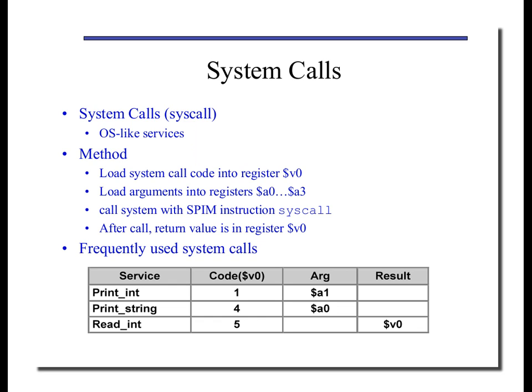You have to set up the return address, if you're having one, with V, or return argument, to return the function, and then any arguments you need to put through your register. This is if you want to print an integer, like what's stored in a register. You want to print a string somewhere, or maybe you want to read an integer from input. And those are the big three that we're going to be using.